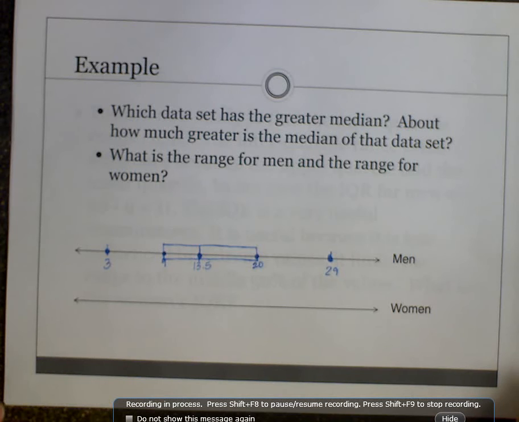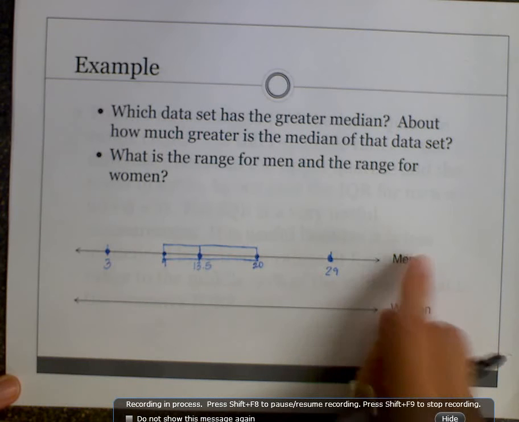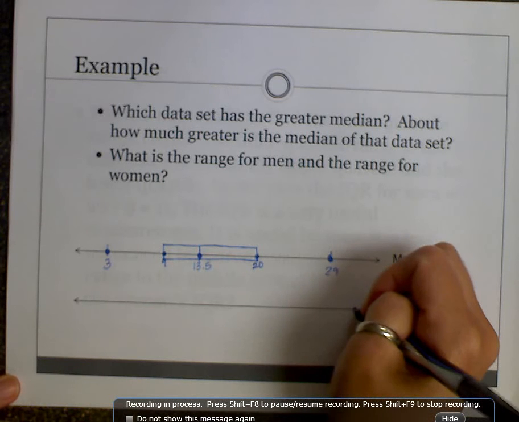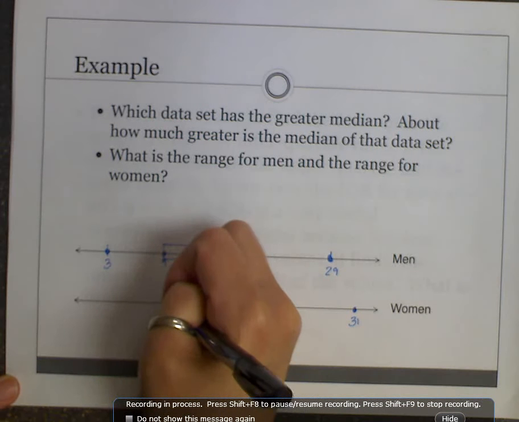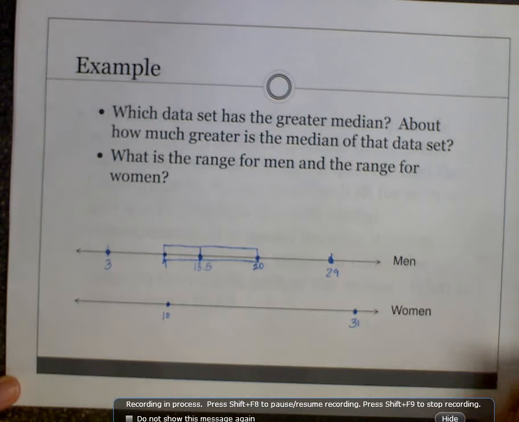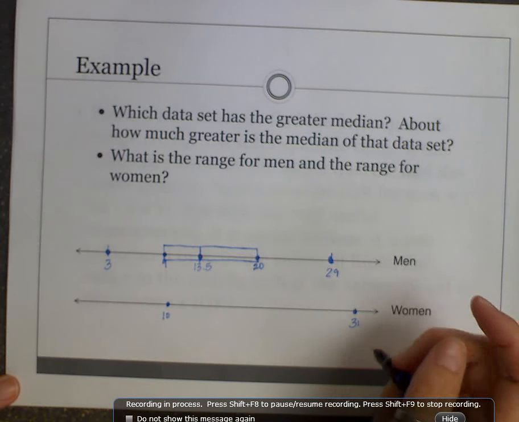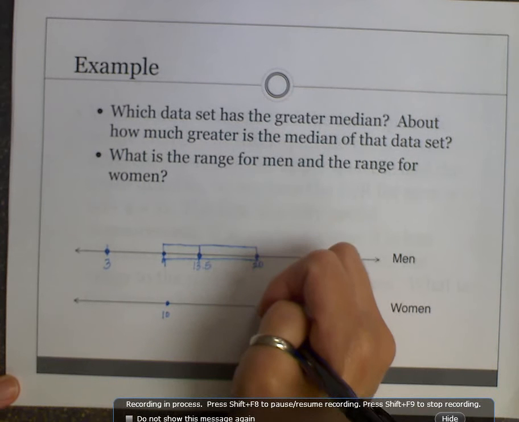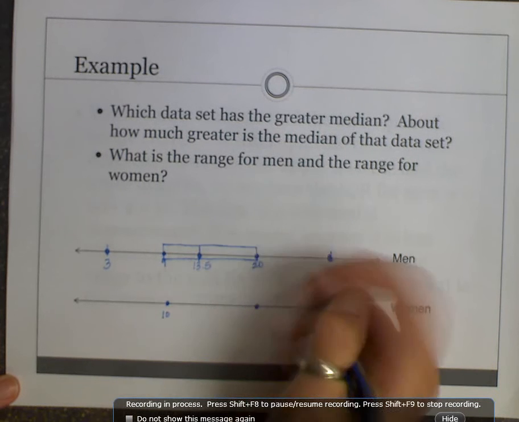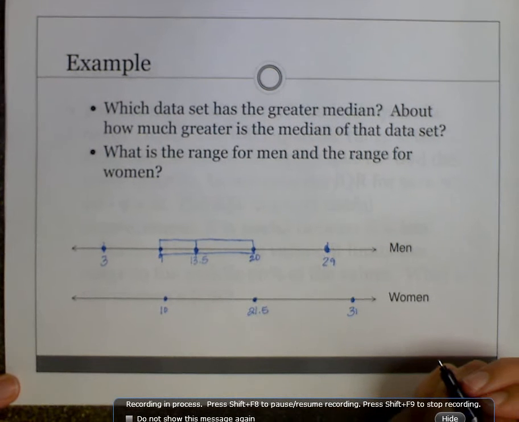So the women start at a little different place, and we kind of need to take this into account, what we did with the guys right here. Our women stop at 31, so I'm going to put my 31 right here. But they start at about 10, so they're in a little bit at about right there. Okay, my median number is 21.5, and I would say there's 20, so maybe 21.5 is just slightly to the right of that, 21.5. And then we need to put in our quartiles.